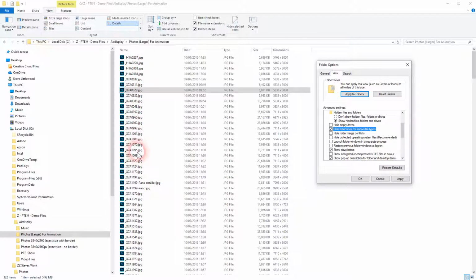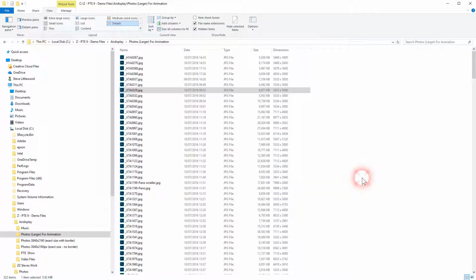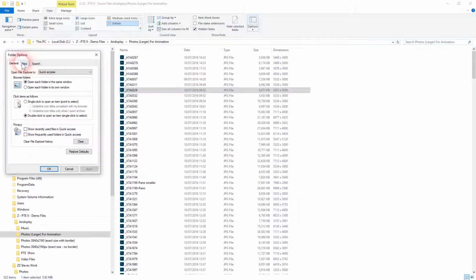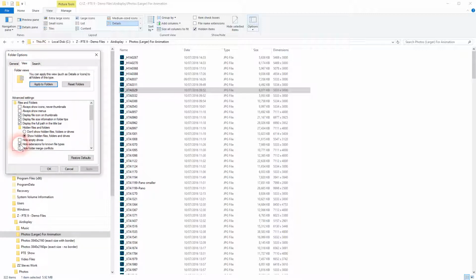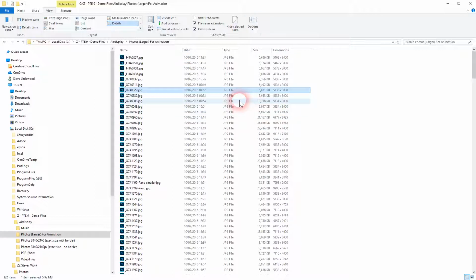Like here it's .jpeg. If that is selected, you'll find that those JPEG extensions disappear. Now I want to know that those are JPEG files, so I have that selected so that it isn't hiding the extensions. Okay, so that's an important setting. There might be one or two other settings down here that you wish to change the way Windows File Explorer works.